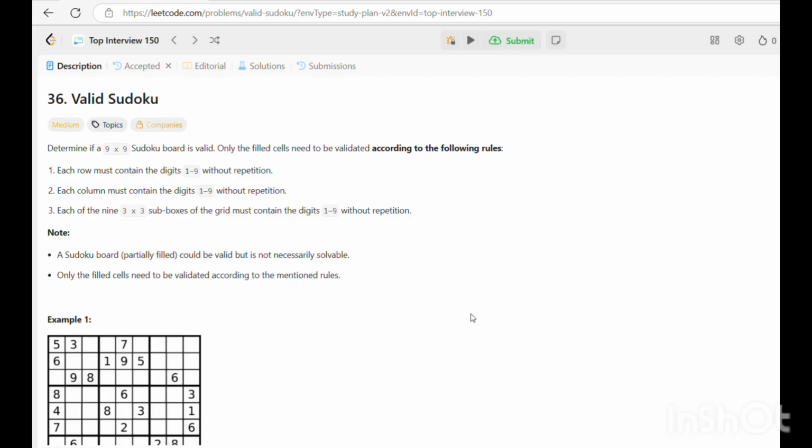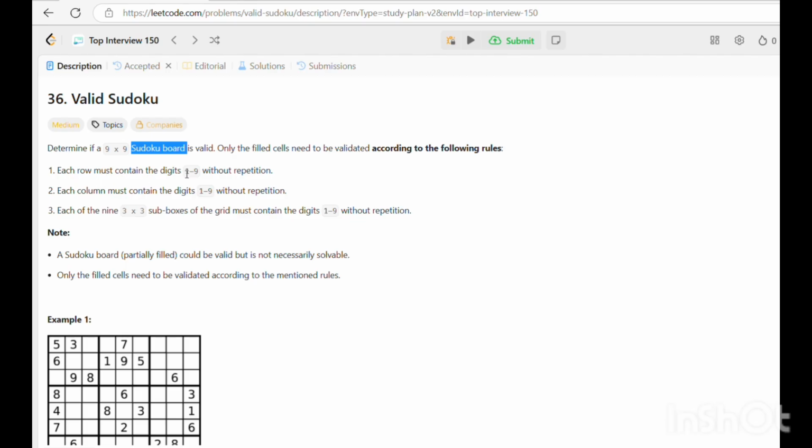Today we are going to solve a Leetcode problem of medium category, which is Valid Sudoku. Going into the problem statement, we need to determine whether the given Sudoku board is valid or not. The Sudoku board is considered valid if it satisfies the following conditions. These are the rules it has to satisfy in order to return valid. So we will go through the three points it is taking into consideration.